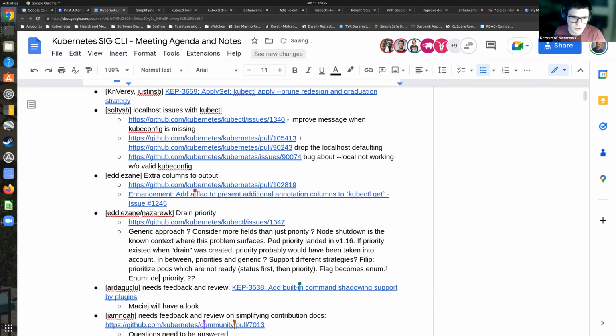Well, actually, I'm thinking it could be kind of like a list of values. So you like comma separated. So it would first go by the first type, then by the second, then on and on. And we can drain specifically by priority, ignore priorities, or as you noted, base it on status. Like if it's not ready, then just take those first. So rather than a strategy, then we have a list flag.